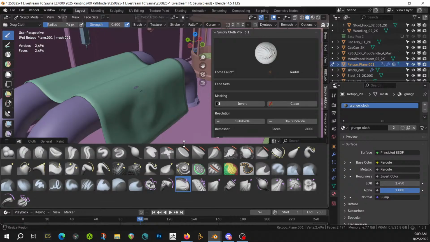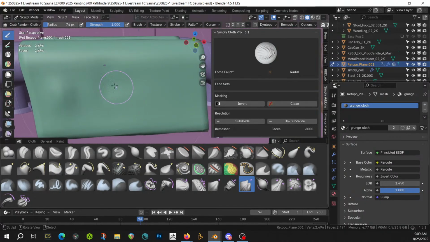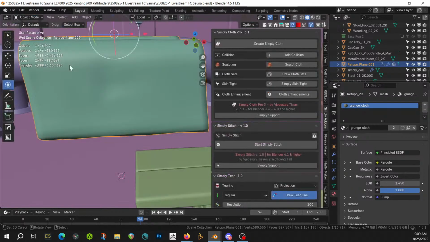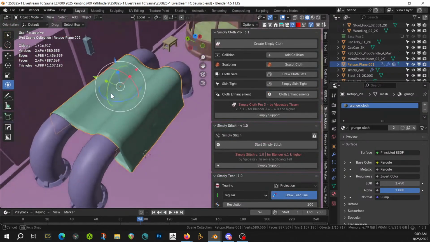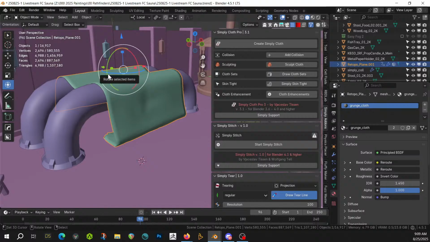No. Grab random cloth. It just doesn't feel like it's getting the right scale. Nah. No, I'm done with it. We'll just leave it off for right now. No big deal. It's fine.